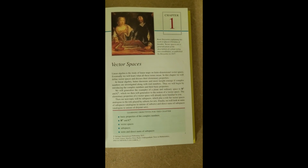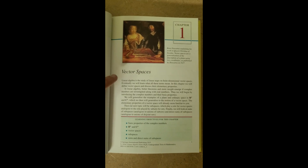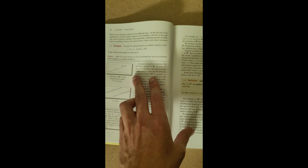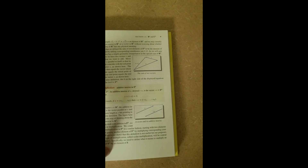Looking at the structure of each chapter, the first page gives a preview of what's to come, followed by individual subsections like 1a, 1b, 1c, etc. What I like about this book is the organization — it clearly distinguishes definitions, properties, and examples using different boxes and colors. There's a lot of content per chapter spanning several pages, and there are also a good amount of visuals, which is very helpful if you don't understand the wording alone. Each chapter ends with exercises before moving to the next subsection.